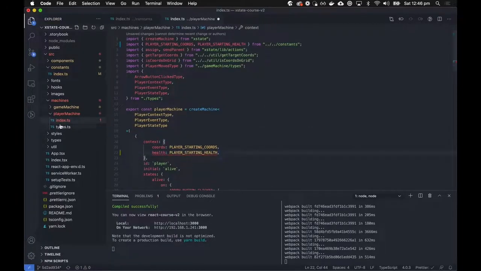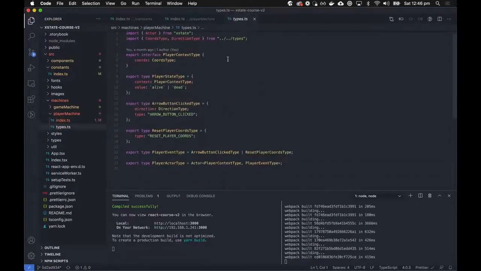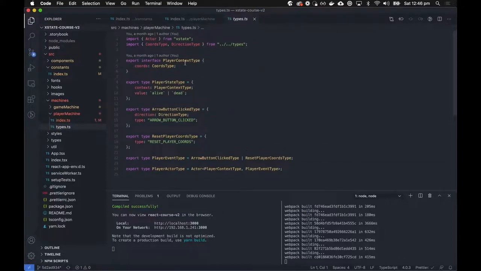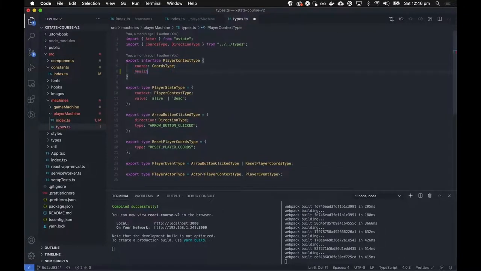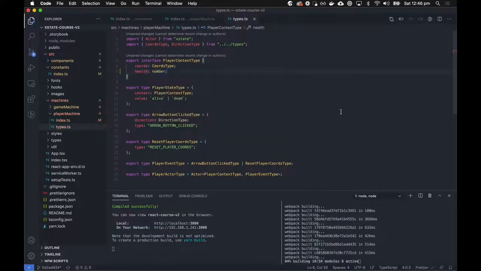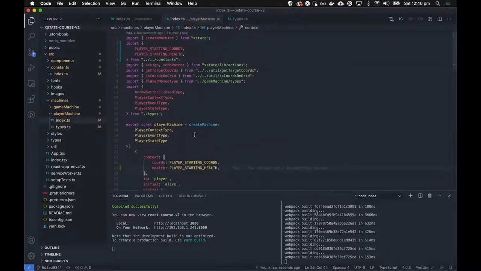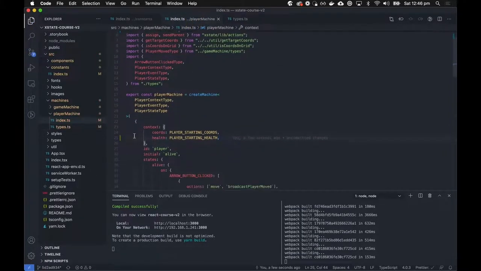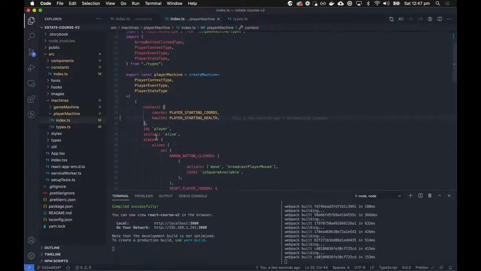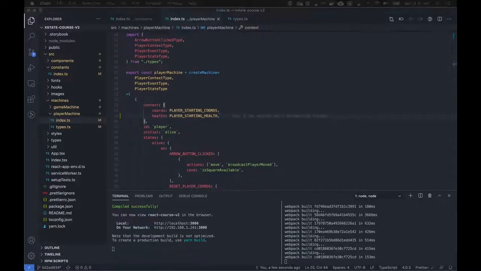And we're getting an error because we need to update our player machine type. So in the context type, we just add health, and this is a number. And that should get rid of that error. Okay, so now we are storing the player's health in the player machine.